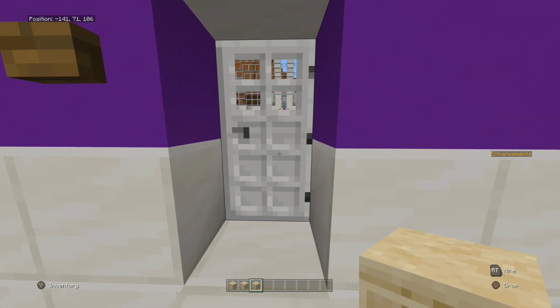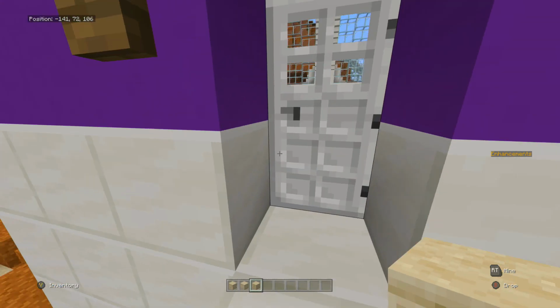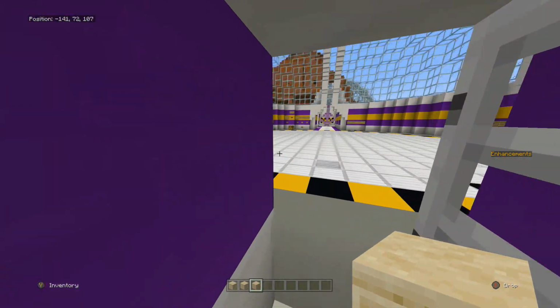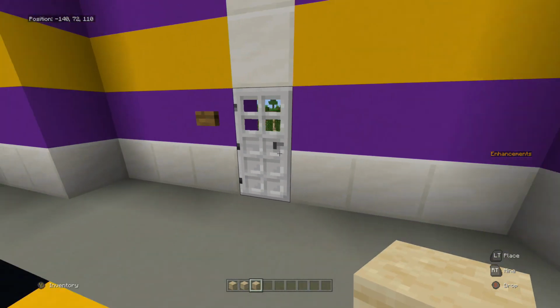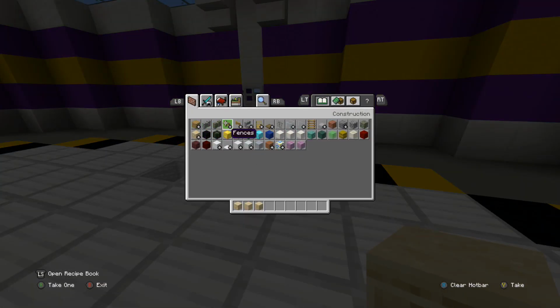I don't like this iron door though. The iron door was better flat. It looks better. I don't know. It looks like it's just a normal door that's had iron melted over it.